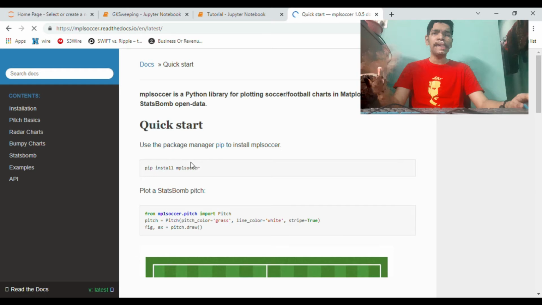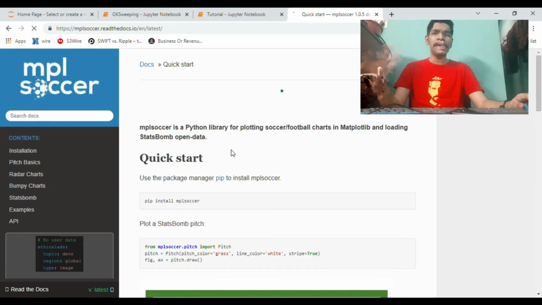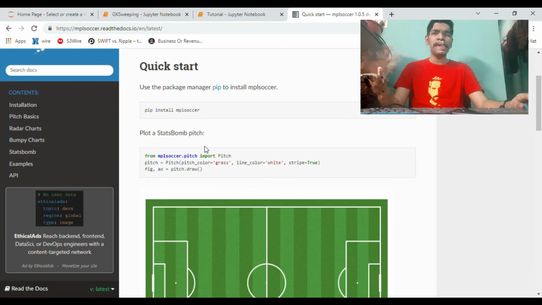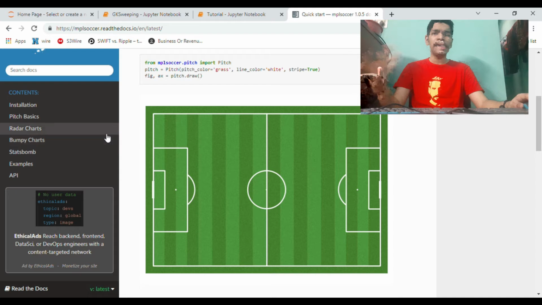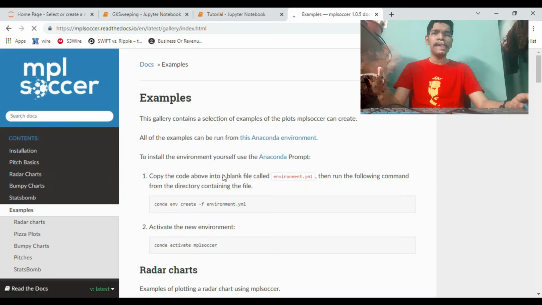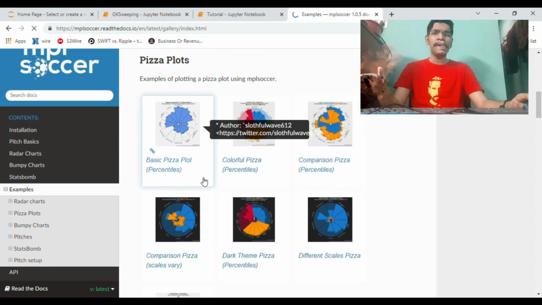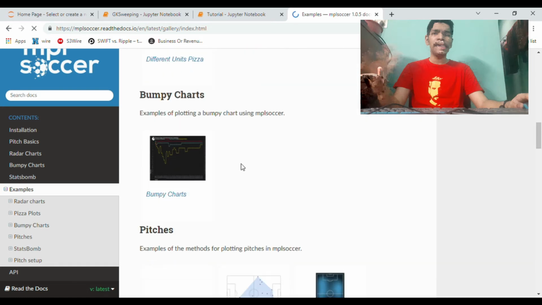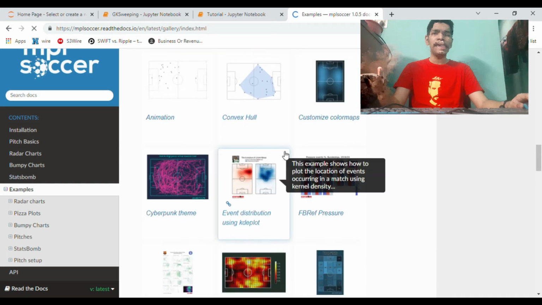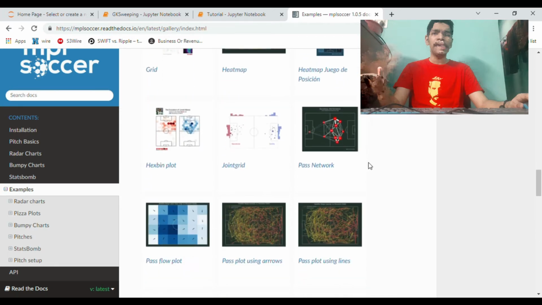And how to install this? You just have to open your command line and type in pip install mplsoccer, because what this package does is it makes a lot of things really easy, like plotting a pitch in Python, and then there are these examples here. You can just read through these examples. A lot of good examples, and when you move on with visualizations, you would love all these pizza charts, the basic codes for everything they have here. So here, the heat maps, the pass maps, Hexbin plots.